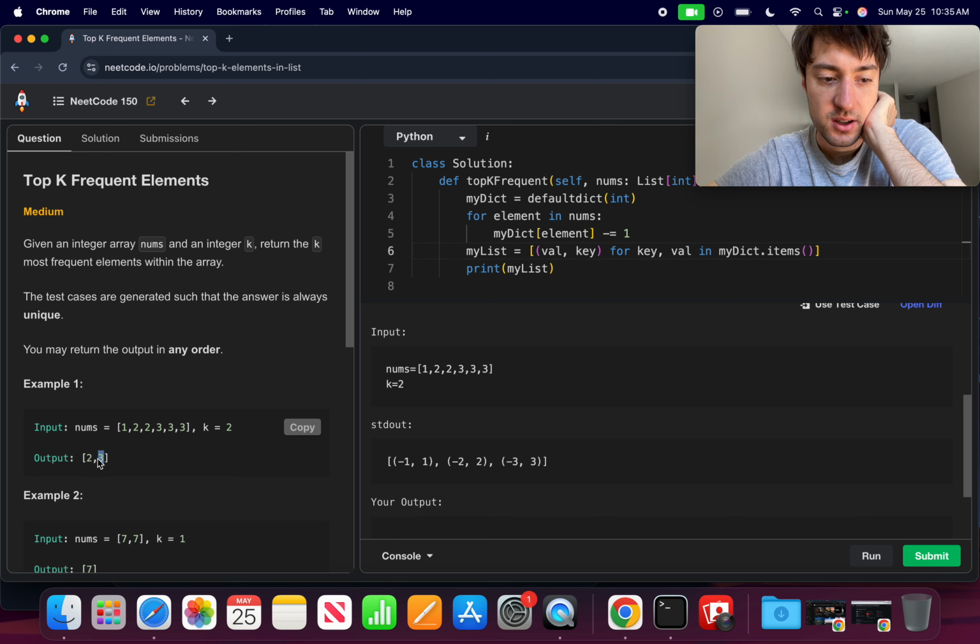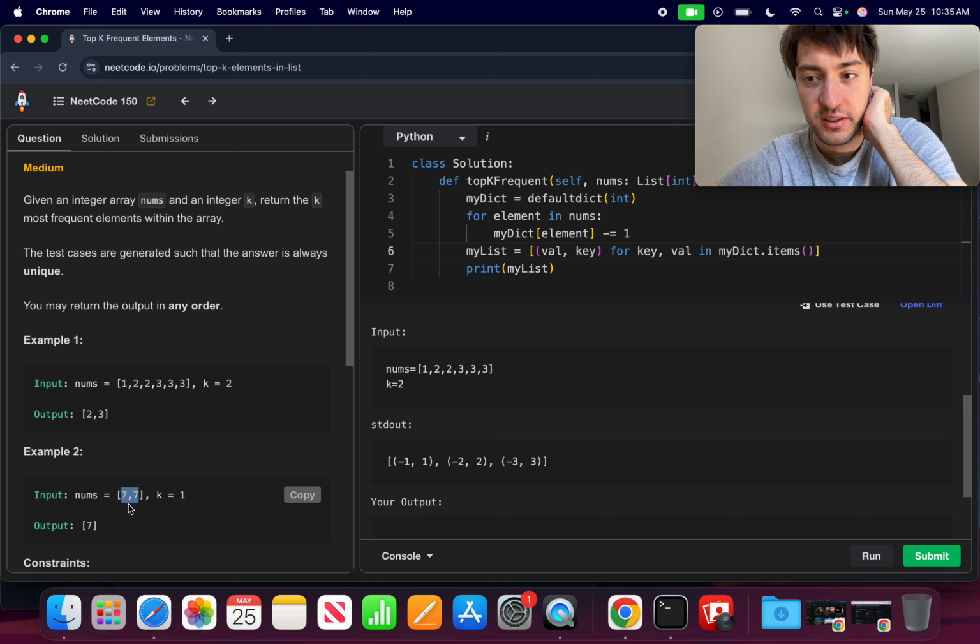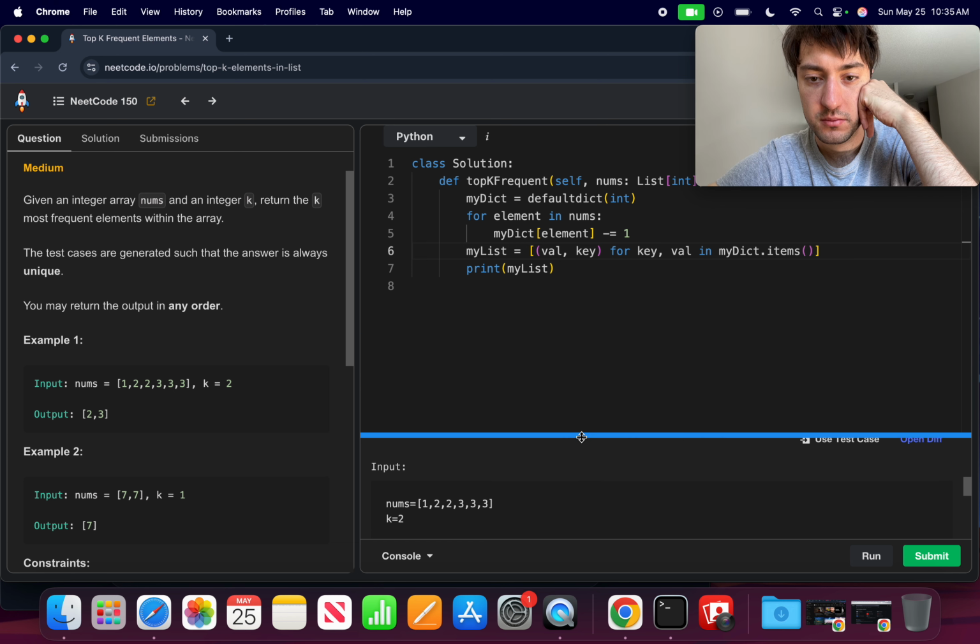Like this has 2 and 3 right here. And then 7, we don't want to return 2 because it appears twice. No, we want to return the actual number, which is 7. So we need to return eventually the key of the most repetitions.